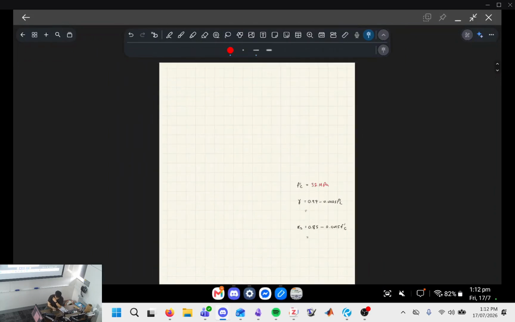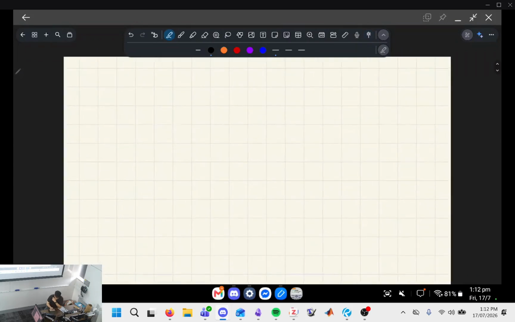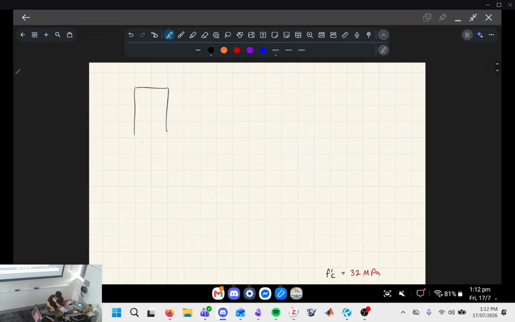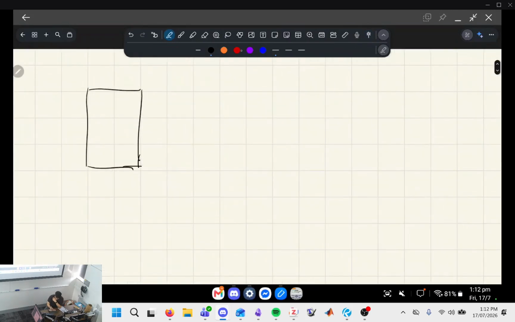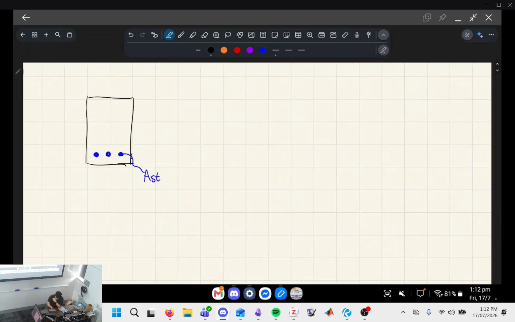So to give you a bit of a recap, I'll just draw a generic flexural member. So this will be a beam of some sort. You might see tensile reinforcement like so, which we denote with Ast. And we've got the 3 stages. We've got the uncracked stage, where you might expect a neutral axis somewhere around here. So this is basically saying that all of the concrete is working in flexure, and you've got the steel, and so the neutral axis or the bending axis is dragged below the middle somewhere.